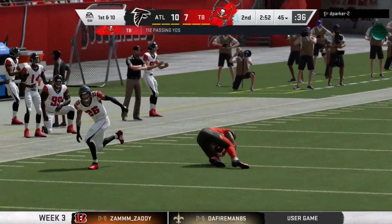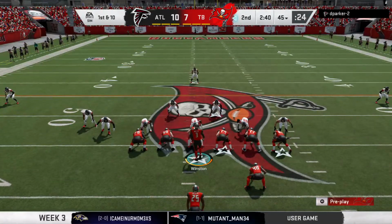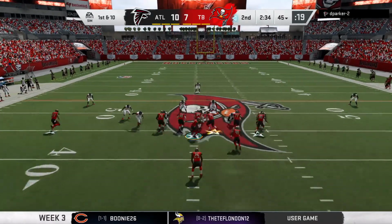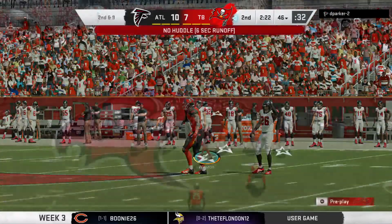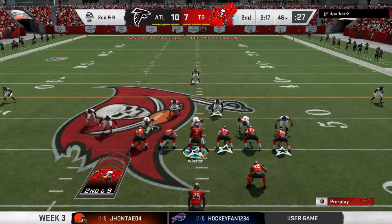Partner, this is one of the best routes anyone can have in their offensive playbook. Tough to defend because you think it's a go route, and then he breaks it back on the comeback. There's one other thing you need as well. A well-thrown ball. Exactly right. Got a guy who has some precision in throwing the football because of the timing of the route. And no room that time, getting it to about the 46. Just a yard on the pickup there, and it'll bring up a 2nd and 9.